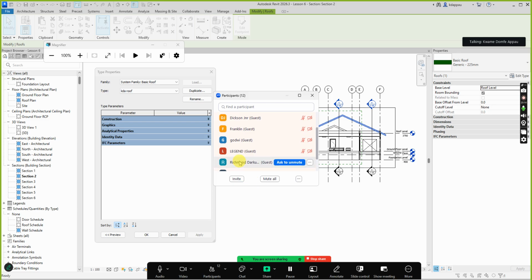When you open a new project, the element that you created in project A will not be available in project B, unless you transfer that element from project A to project B. So you can open project A, then open project B, copy the element from project A, and paste it in project B, so that the element will be available in project B.